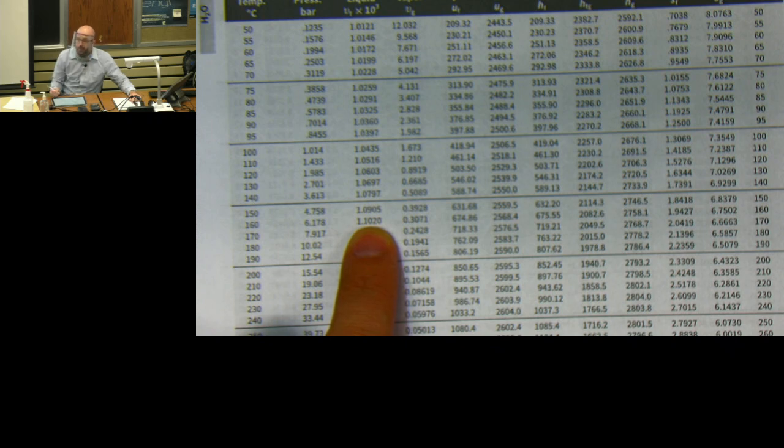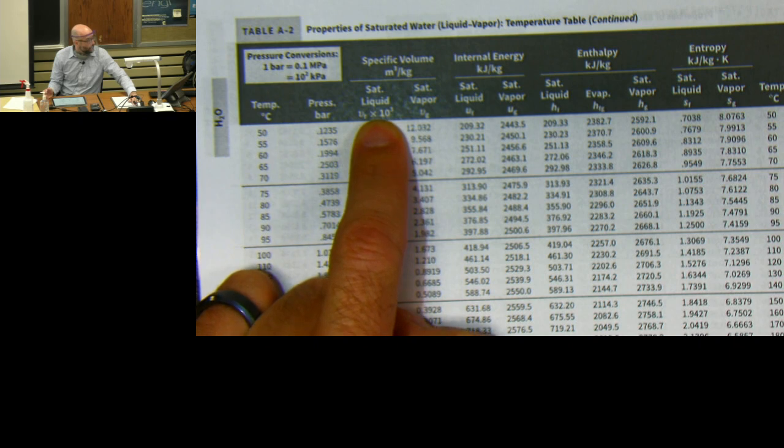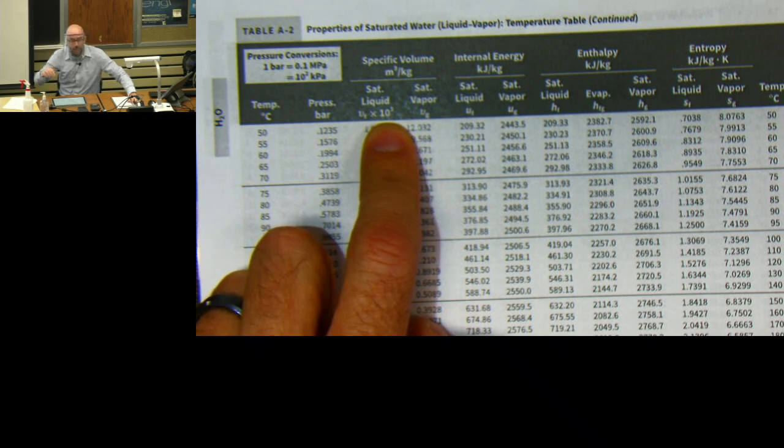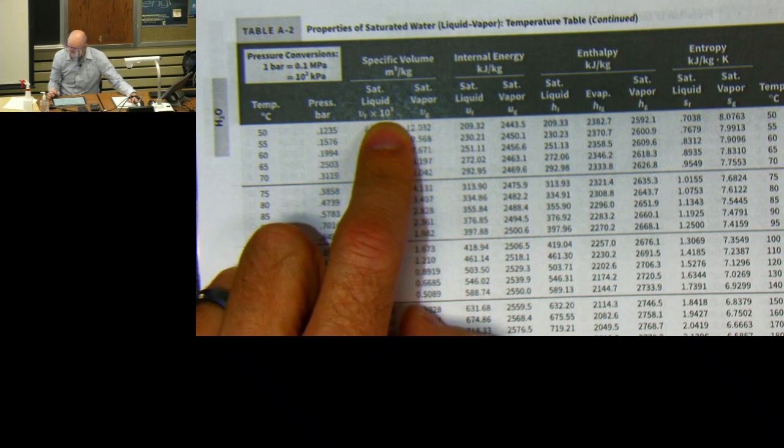Is that correct? The liquid is times 10 to the negative third. Absolutely, this is times 10 to the negative third. Okay? That is also going to be checked on, if you understand that. Some of these tables have this times 10 to the negative third in the chart, and some of them don't. Remember, what they do is they take the number in the chart and take it times 10 to the third. They take it times 1,000 and put it in the table. To get it out of the table, we have to divide by 1,000. Remember that. I will check that, make sure you know that.